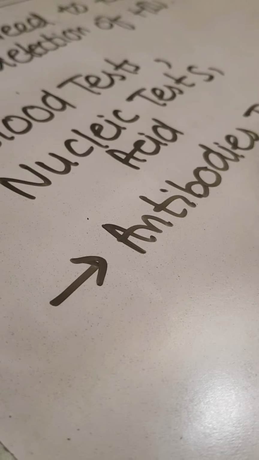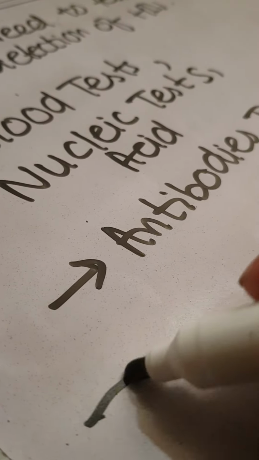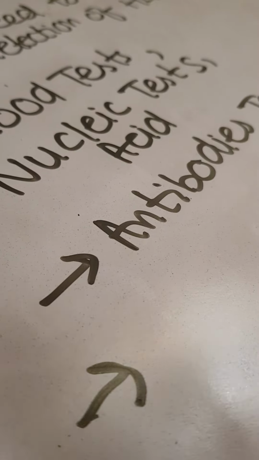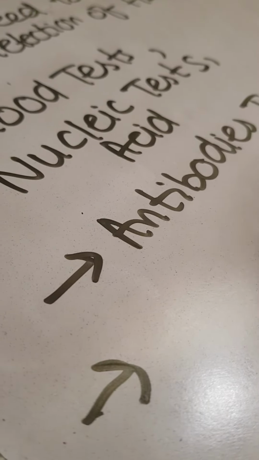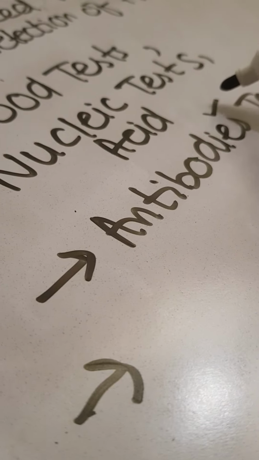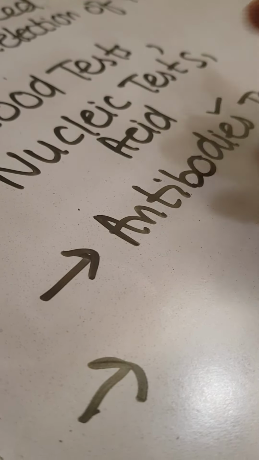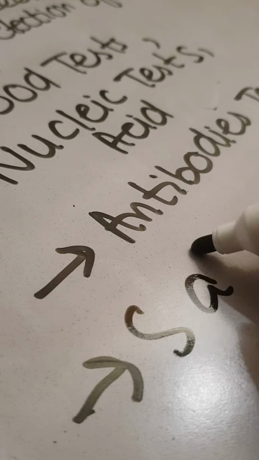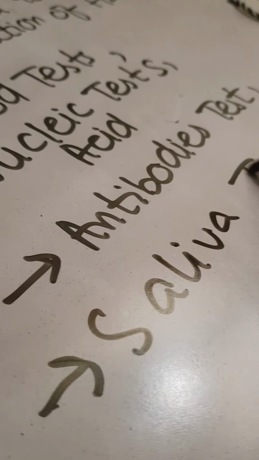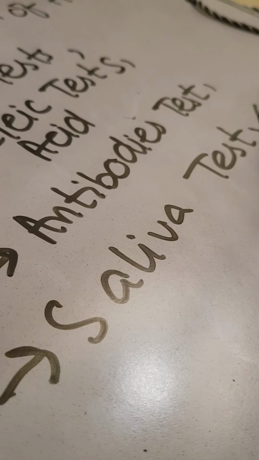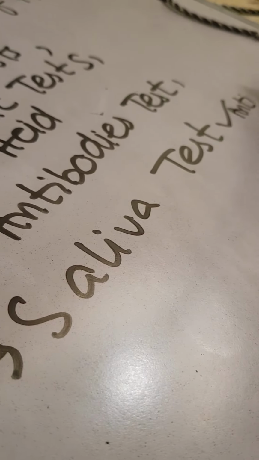In antibodies, we will check that the antibodies test will show us whether our immune system is working properly or not. If our immune system is not working properly, it means that HIV is in the body of the person. The last test that we need is the saliva test. Through this, we can recognize how many antibodies our body is making.